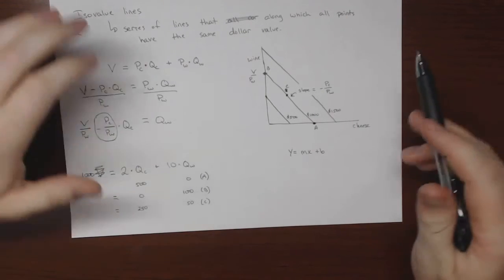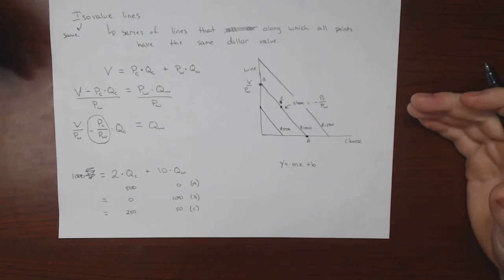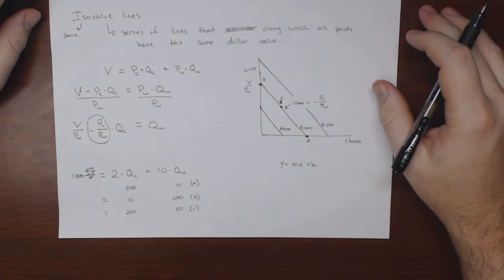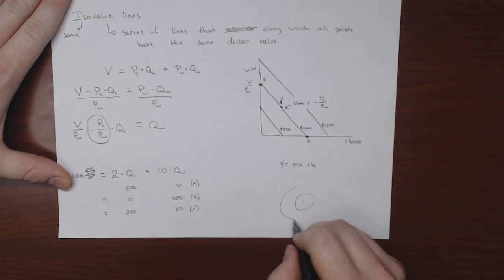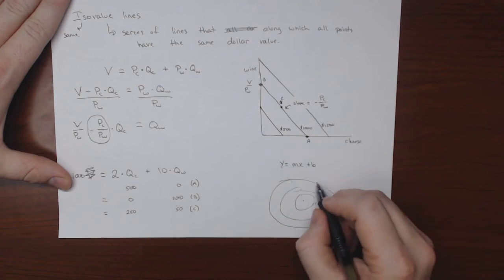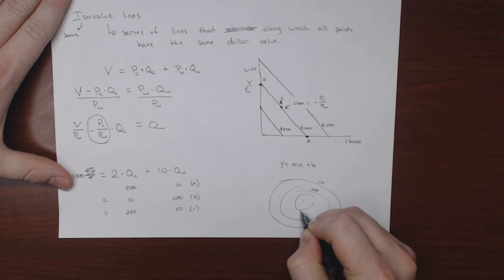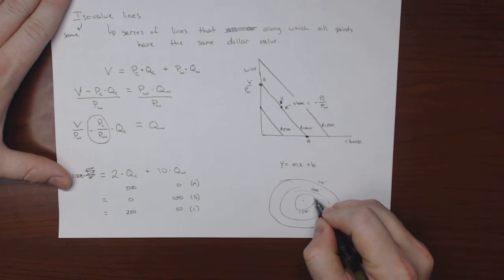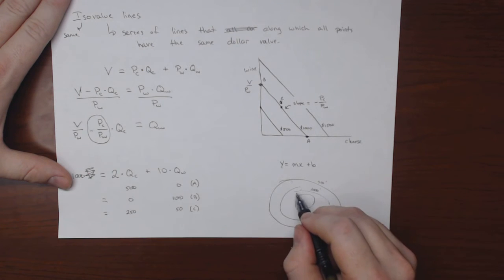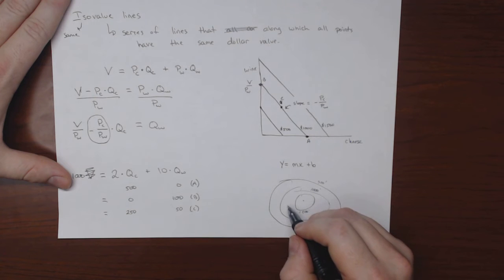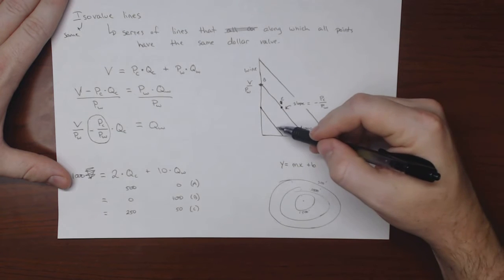Okay, so at some level, we can think of these lines as similar to a contour line on an elevation map, right? If you've ever seen a map of a mountain range or anything like that, they'll have lines around them that correspond to differing elevations, right? So maybe this is 500 feet, this is 1,000 feet, and this is 1,500 feet. All points on this line are 1,500 feet above sea level. All points on this line here are 1,000 feet above sea level, and all points along this line are 500 feet above sea level. This is the same kind of thing.